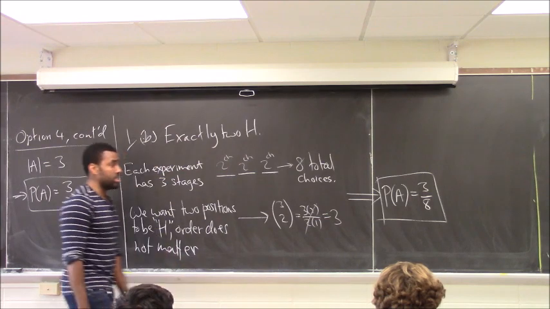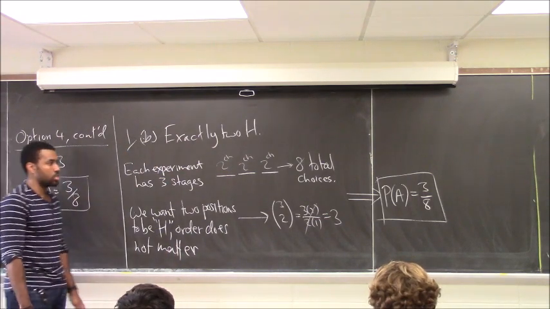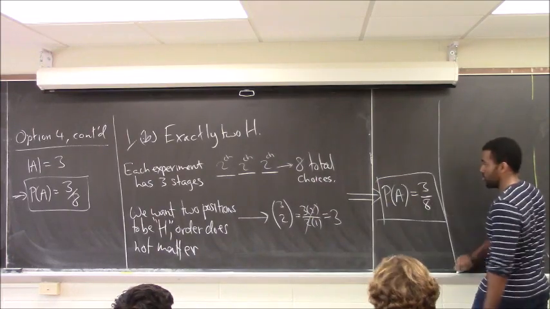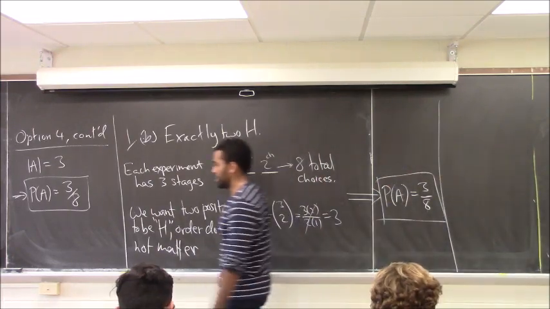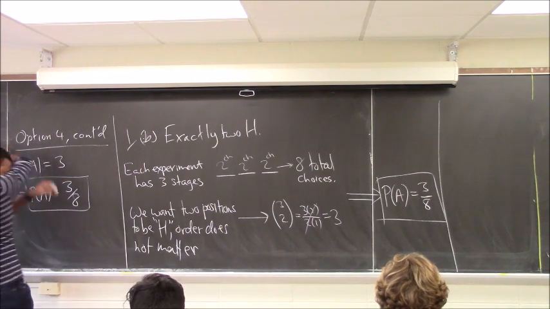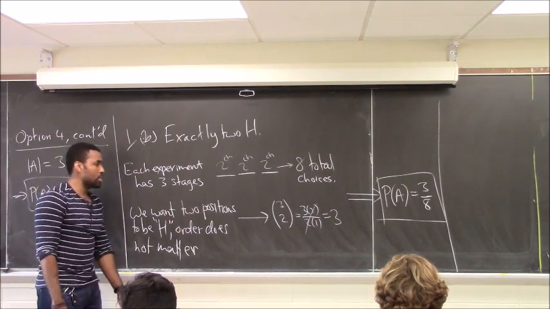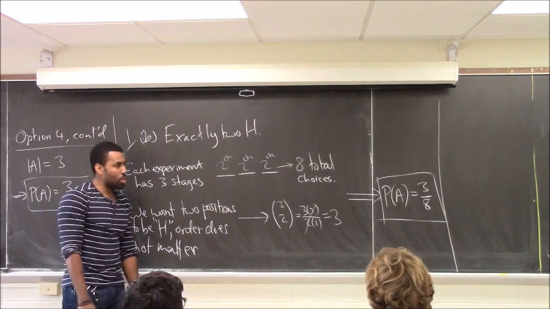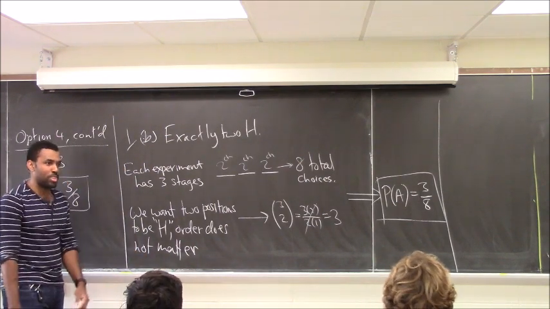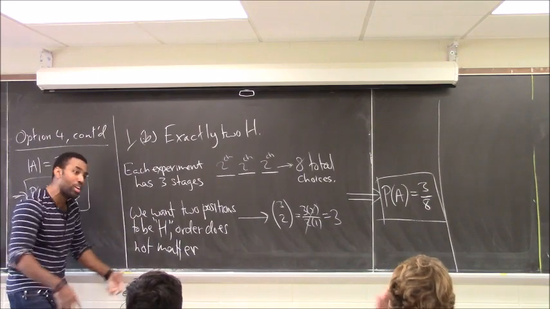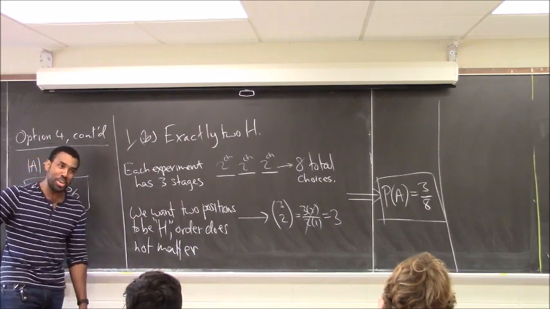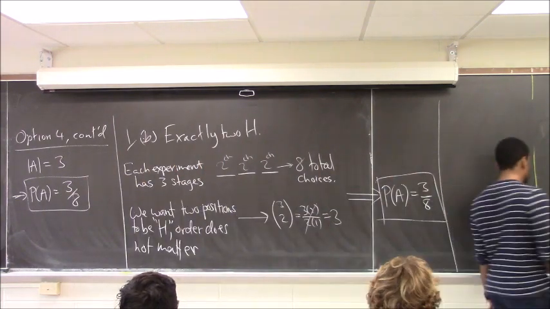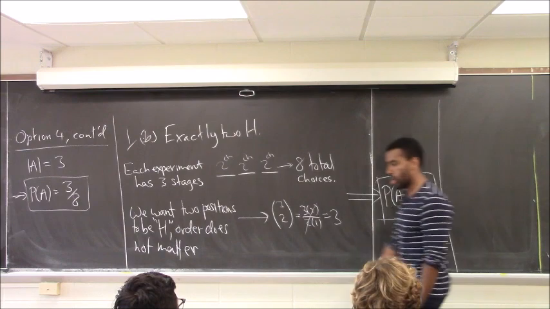So you're just as likely to get exactly 2 H's as you are to get exactly 1 H. If somehow this was a gambling game and you're with your friend and you're putting some money down, you know what, I want to bet that there are 2 H's, and your friend goes, no man, you should bet that there is 1 H. You should know that your friend has no idea what he's talking about. No, it's the same likelihood. You're just as likely to get 2 H's as you are to get 1 H.